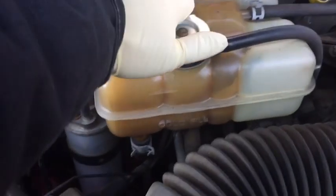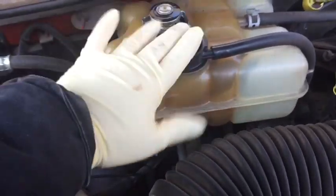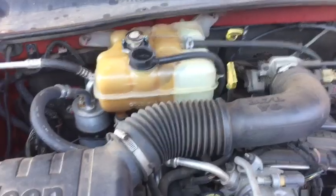Once you have your pan underneath, simply open the drain valve and drain out your coolant. Once you have your drain valve open, it's helpful to make it drain a little faster to remove the lid off of your surge tank. This allows air in, so as it's flowing out, it can drain more quickly.